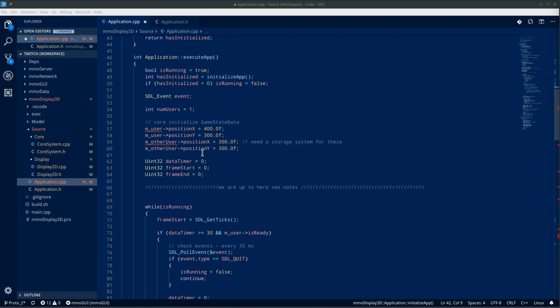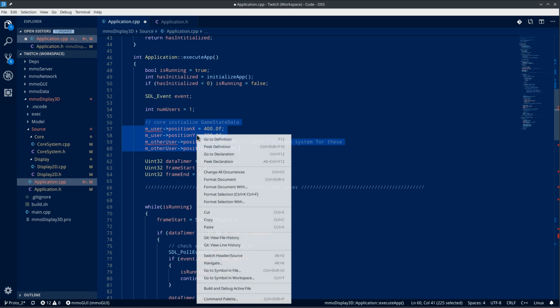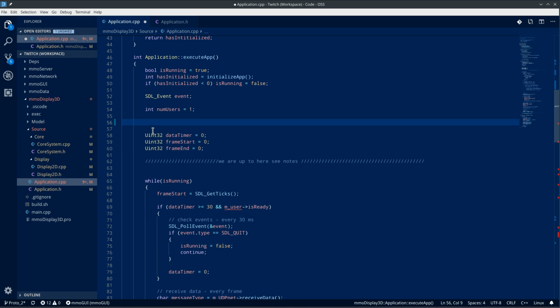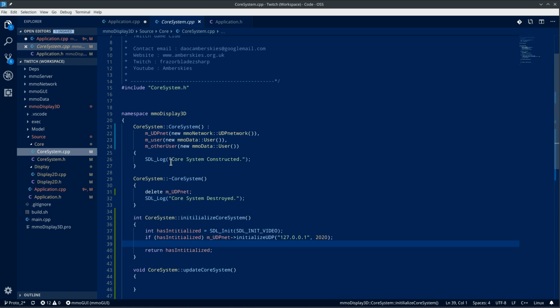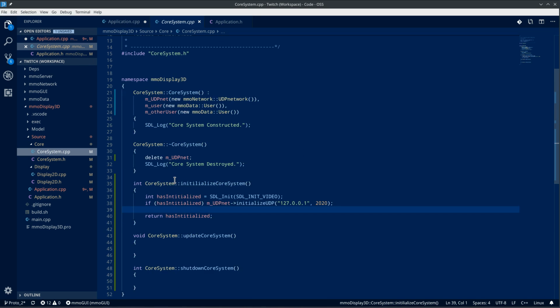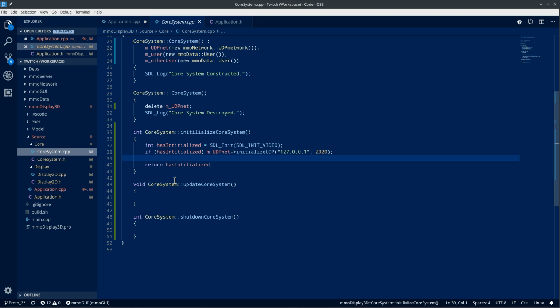Core initialize of game state. Okay, I've highlighted it, so let's just cut it out, because it's going to have to come out anyway. I said core, didn't I? Yeah, it is. Oh, that's going to mess this up, isn't it? Oh, damn, and I was hoping I was going to get away with this one.